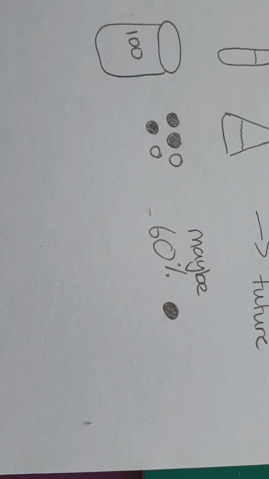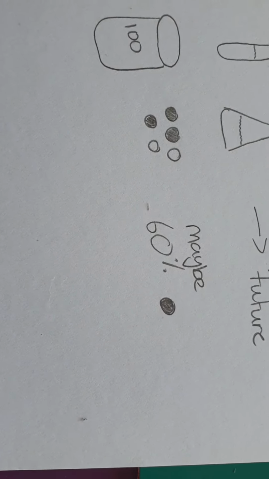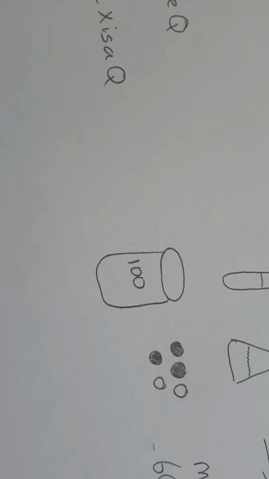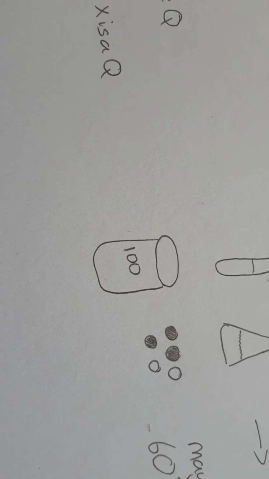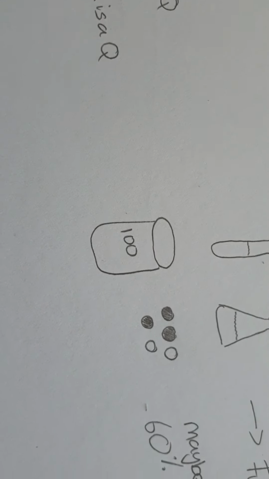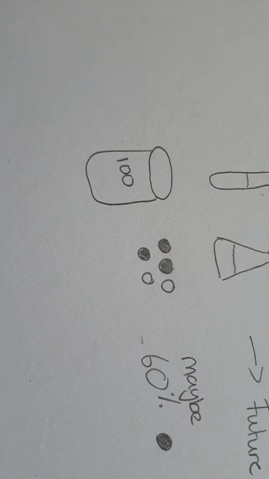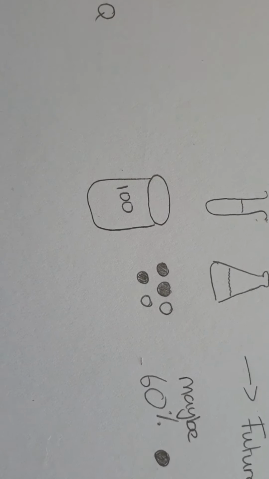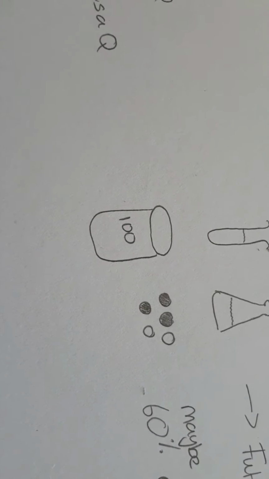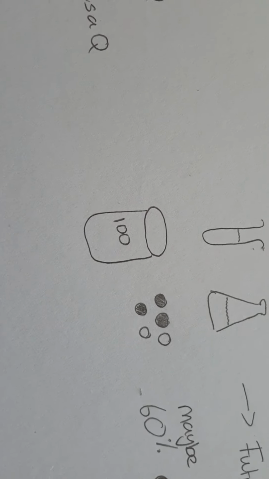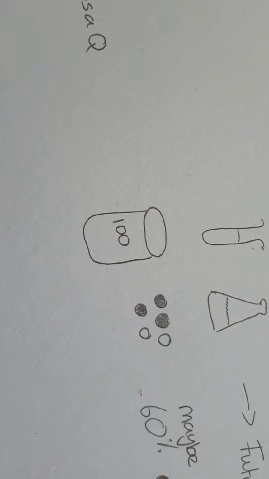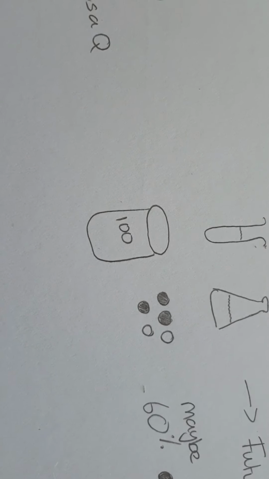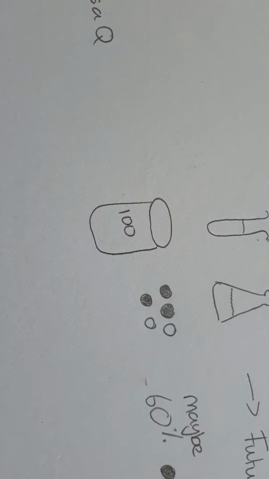Now that's not a certain conclusion. We don't know for a fact that actually 60% of those balls inside that jar are black. We're just presuming based on our sample set of data that we've looked at. And that's the problem with inductive arguments, because they are essentially just presumptions. They're presumptions based on evidence, but still presumptions and therefore not certain.